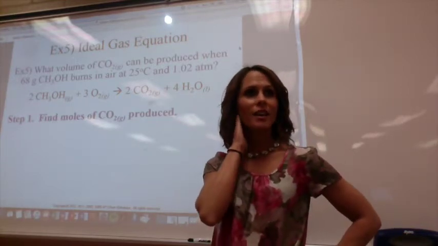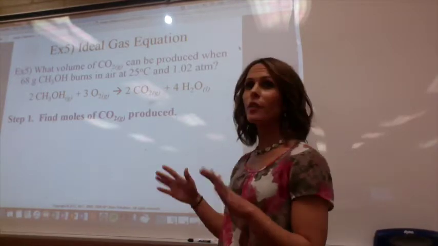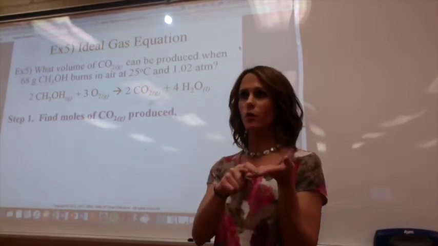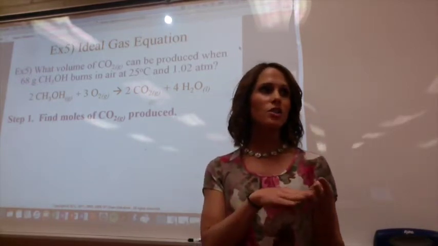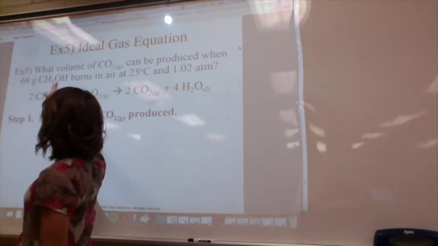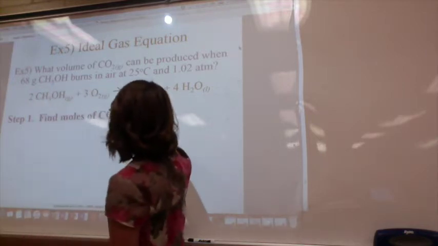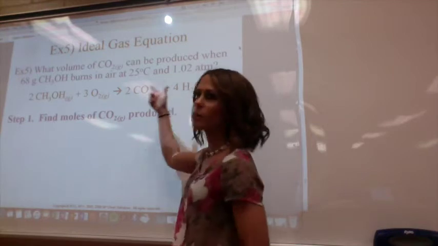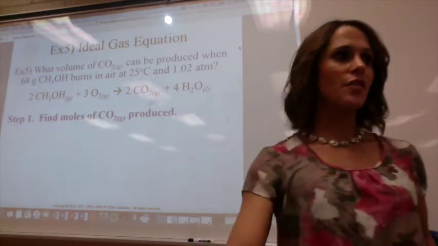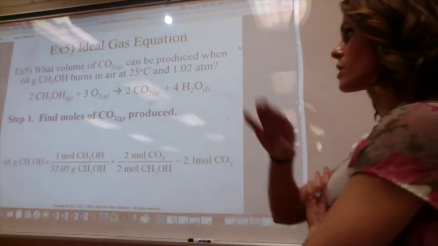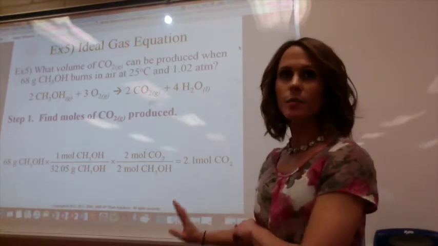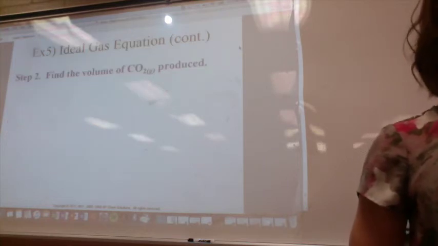Slightly off, why? 1.02. If it were at STP conditions, then all I would do is go from grams to moles, moles to moles, moles to 22.4 liters. But because it's not at STP conditions, I have to use PV equals nRT. So the first thing you're going to do is find out how many moles of this there are, and then you can convert to moles of the CO2, and then you can do PV equals nRT. Does that make sense? Okay, so set that up. So you just do simple stoichiometry, and you get to your moles of your CO2. So now you're just going to plug that into PV equals nRT, and you'll solve.